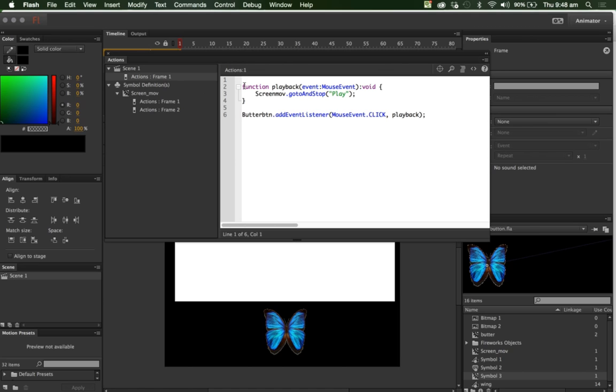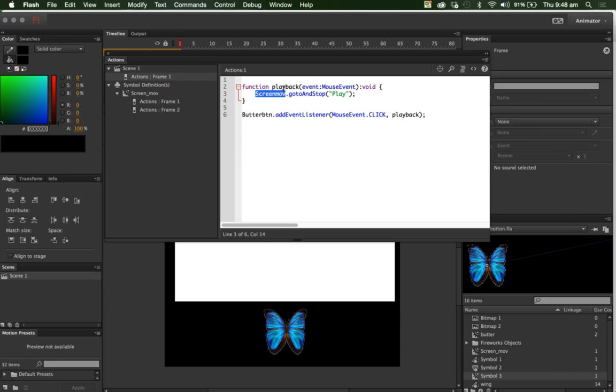So what I've got here is what's called a function. This function is what I want the button to do. I want the button to play back. The type of function it is a mouse event. The mouse event, as we'll discover later, is a click. Really important you listen. Now, there are other parameters you can put in here, but we don't need to worry about that at the moment.